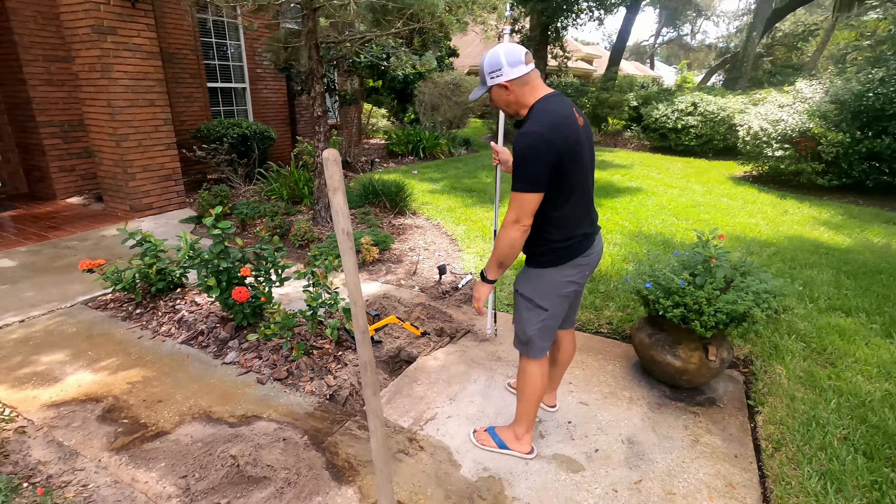I was going to use the water jet method, which has always been my favorite, but we ran into a whole bunch of roots underneath the sidewalk. Water jets only work when there are no huge rocks and roots, so we ended up using the other method — drilling through it using an electrical fishing drill, which is made for drilling down or across walls when you need to fish wires.